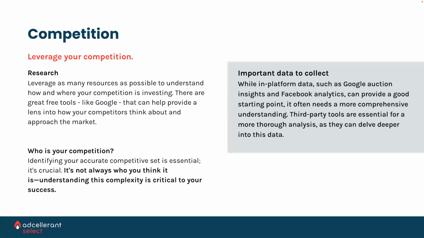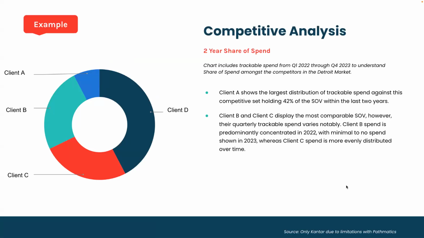So we utilize the tools that Adam just mentioned on the previous slide in order to collect some of that data. And then we on the Select side like to joke that for us, the F word is fulfillment, right? We don't want to just fulfill on a campaign. We want to ideate, we want to create, we want to be consultants in the digital space. So a big part of that is understanding what the competition is doing so that we can learn from it and grow upon some of their strategies as well. So part of that process includes a client actually just telling us who their competitors are and who they want us to look into.